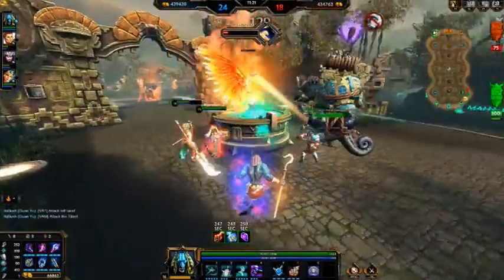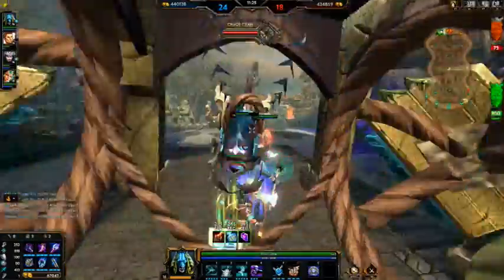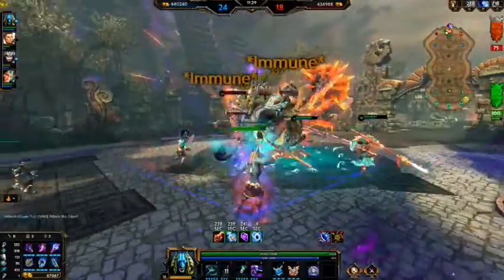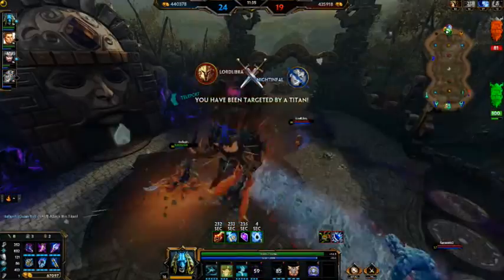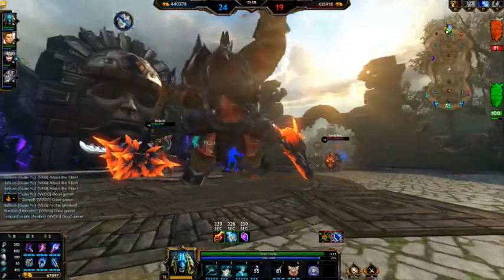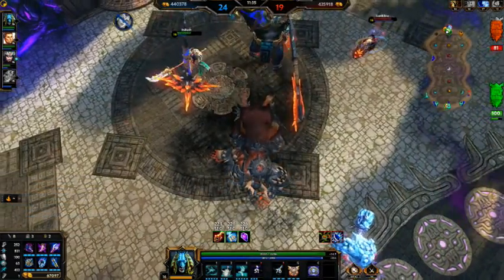If they don't. I mean. Team attack, destroy the left Titan. Enemy Phoenix. Melt that Titan. They're trying to surrender. Whatever. Never surrender.